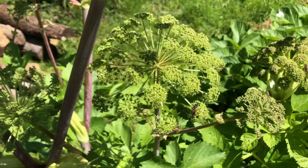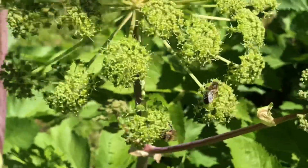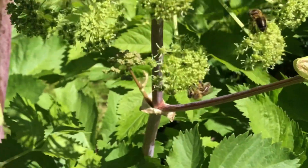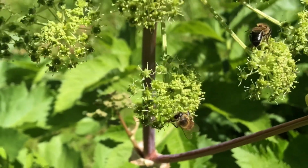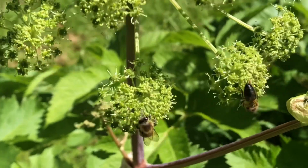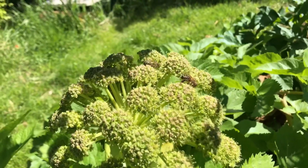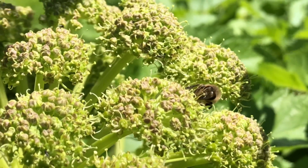My whole body just wanted to eat the roots of the Angelica plant, and it wasn't till years later that I found out that the roots are actually a powerful medicine, and you can dry them and make them into a tea. The leaves are completely edible and taste and smell just like celery. It's in the same family as celery and parsley and carrots, and the flavor and smell is so strong you only need a little bit of the leaf for that celery flavor when you're cooking with it. The stems are also edible and delicious. It's such a good plant for your health, especially for women's health, but it's great for men as well.